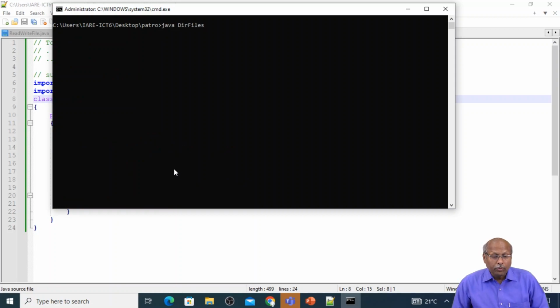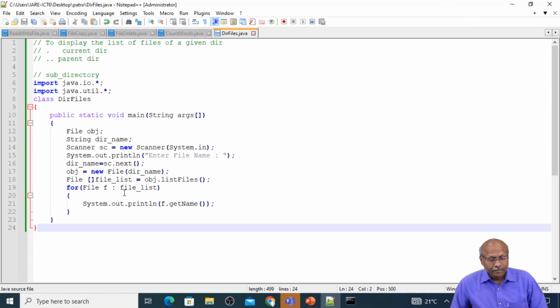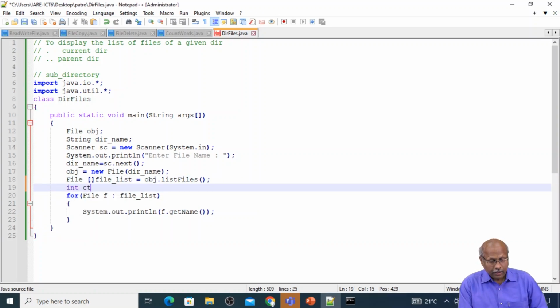But if you observe here, if I give a single dot, it gives all the files. But how many files are there? Assume I want to count. So how to count the files in the current directory? I will make a counter, int counter equal to 0.